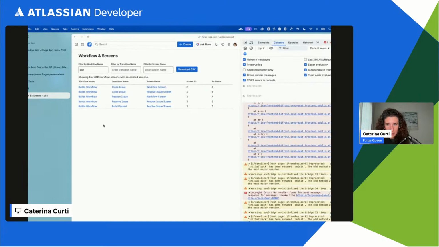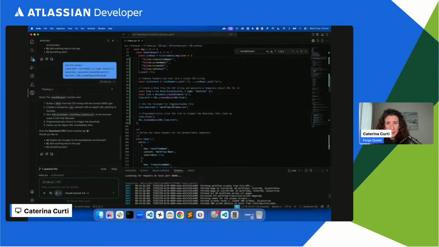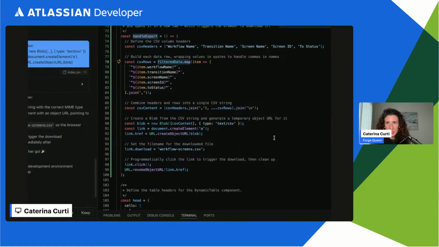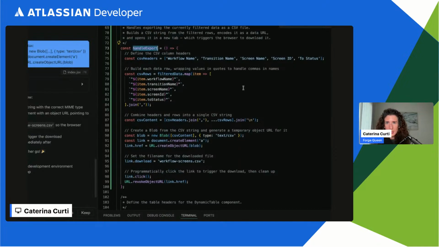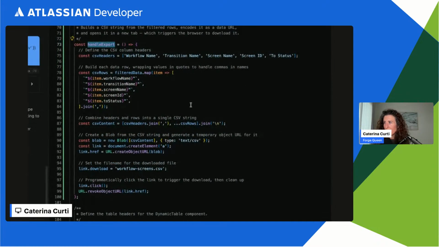So let me bring up the code again. Yeah, so it's just this function. This is the function that is handling our export.